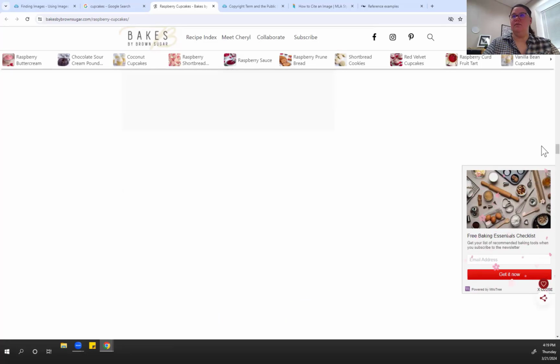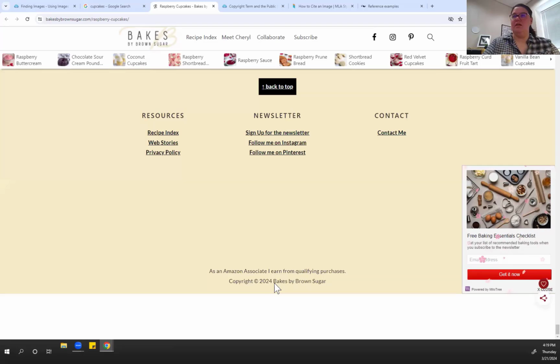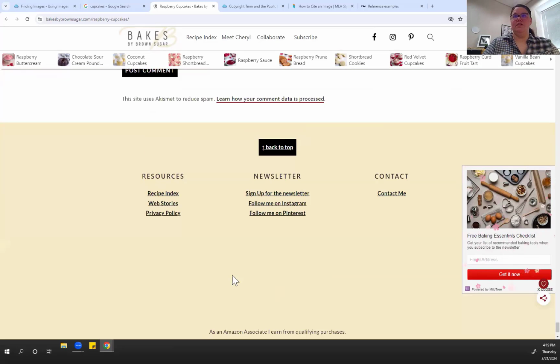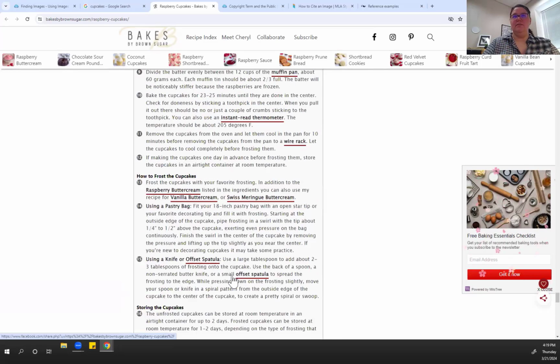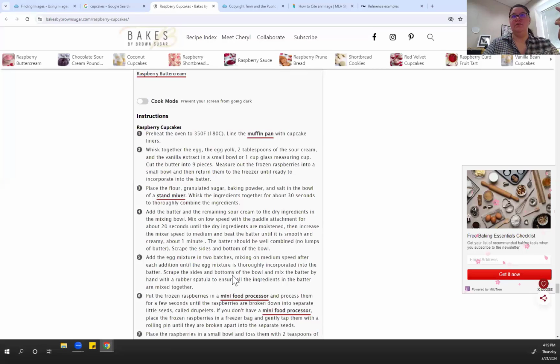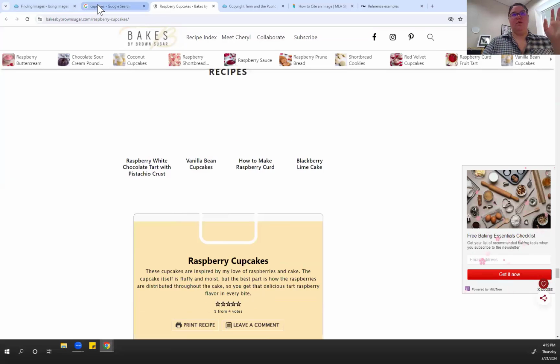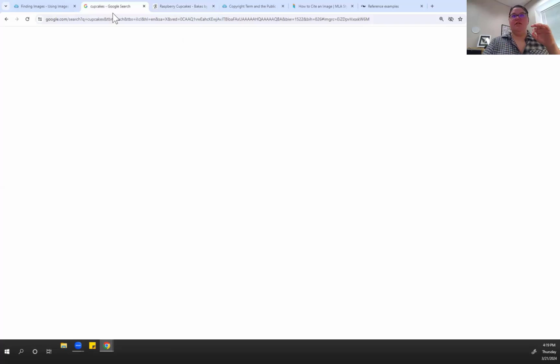Hold on. Yeah. So it's copyright 2024. It's not giving me anything that talks about a CC or Creative Commons license at all here. So this is why when you're looking with Google, always double check the licensing rights that you're looking for, and don't just trust.